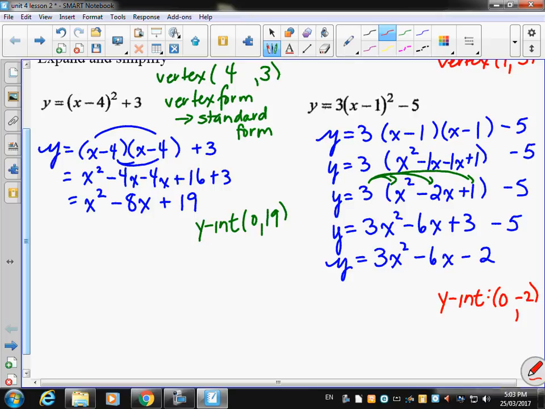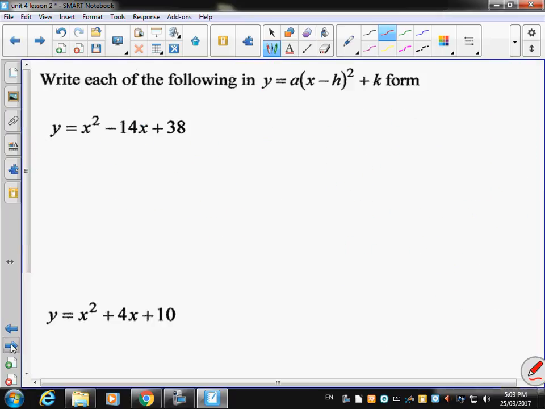Both of them show me that I have that initial value of 3, which tells me that it opens up. It's kind of skinny. We call that a vertical stretch, factor 3, which means that when I am doing my step pattern, everything gets tripled. So for instance, the first step would be from the vertex over 1 up 1 normally. This one would be over 1 up 3. Okay, now we get to go the other way.